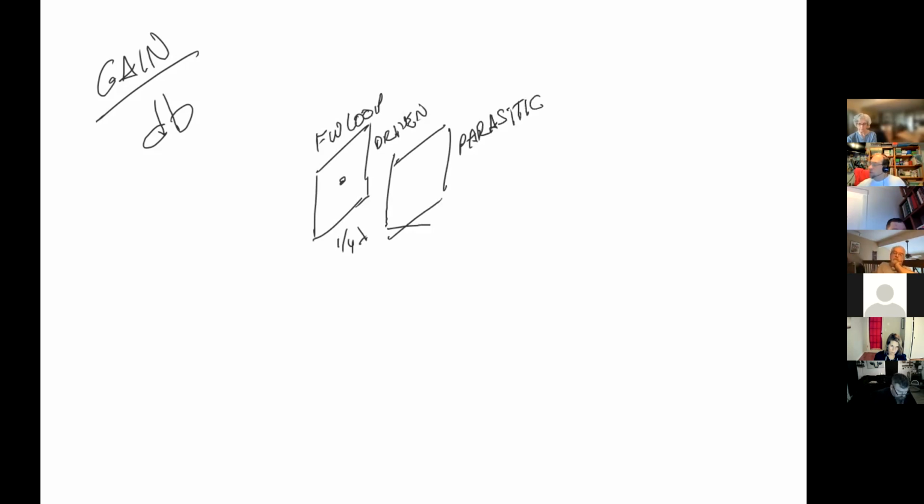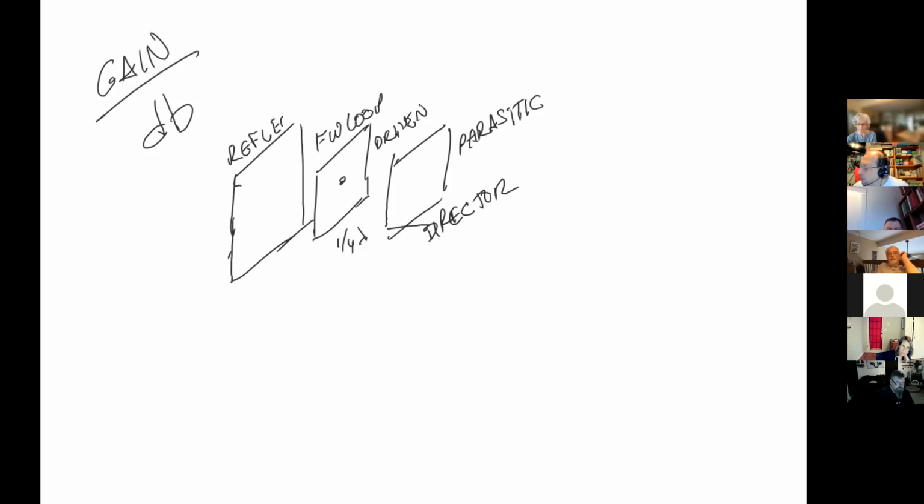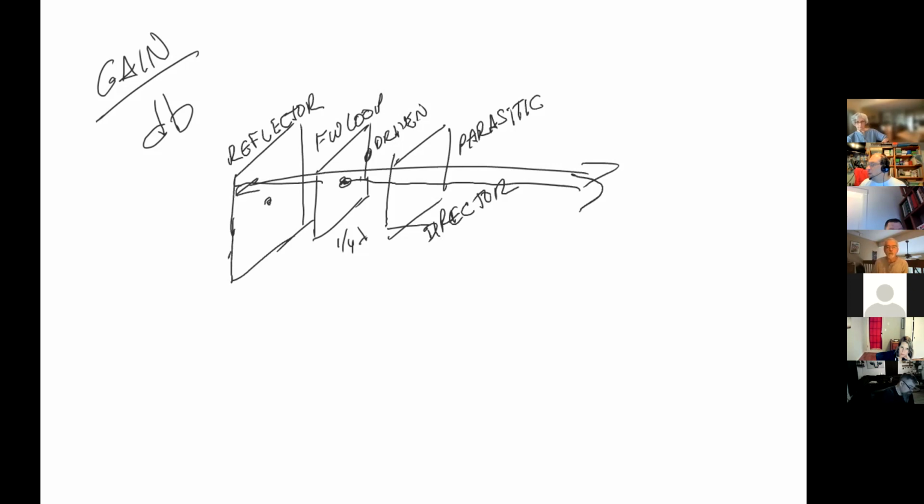And so in this case, we'll call this the director. Then you have typically another one over here, which is slightly bigger. This is a reflector. So you have one driven element, which gets all the energy. Because this one is slightly bigger and spaced out, it catches energy and redirects it in the forward direction. The director radiates along with it and concentrates the energy in the forward direction. This is known as a quad.